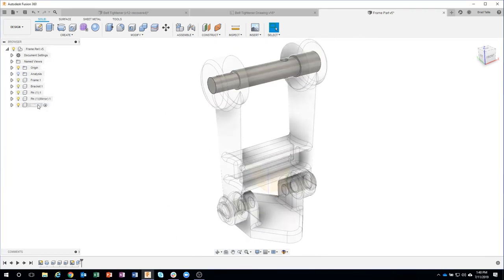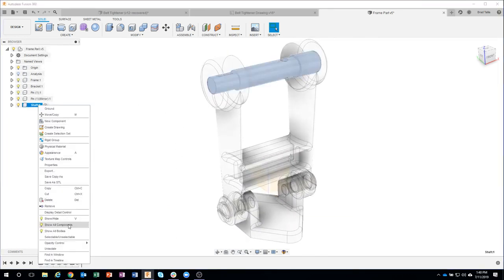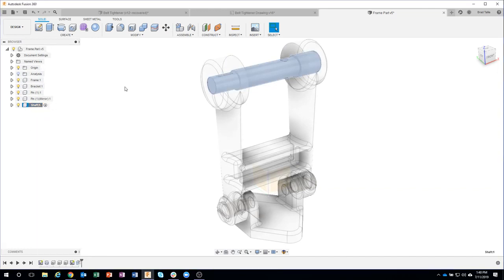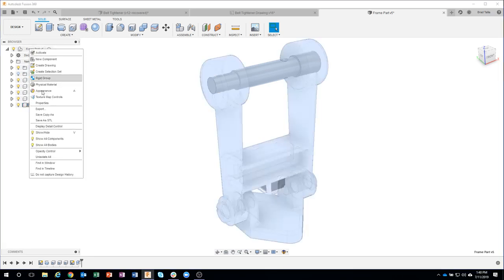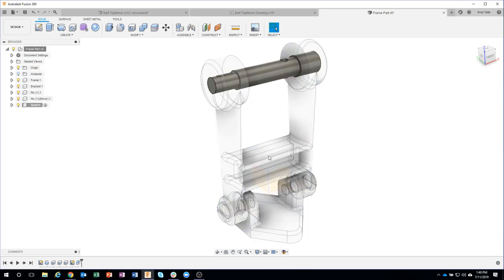So this show all components is actually at the level that you're at. So it's a great way of turning on or off sub-assemblies or sub-sub-assemblies, etc. So make sure if you want to turn everything on, you go to your top level and say show all components. Neat little tip there.